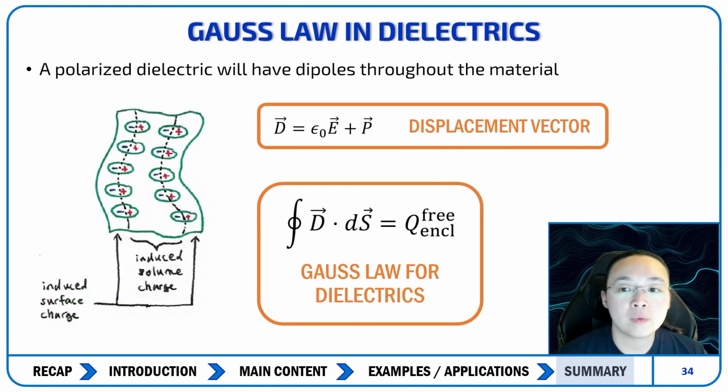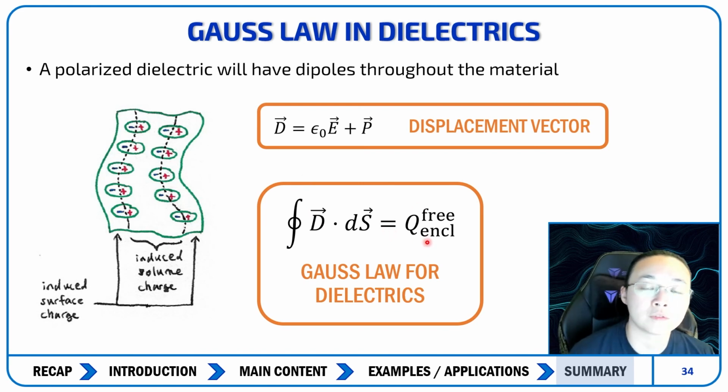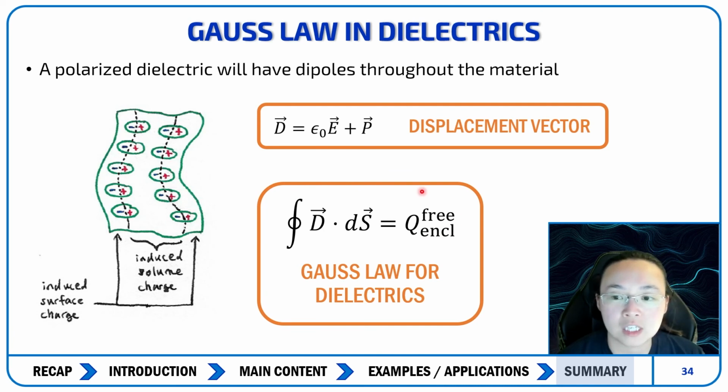Afterwards, know how we can apply Gauss' law in dielectrics. So we already know how to use Gauss' law. The only thing that's different now is we have a displacement vector due to a polarization vector, and we have updated Gauss' law for dielectrics by saying it's the integral of D dotted with dS is equal to Q enclosed of the free charge. And just keep in mind, there is no epsilon naught because the epsilon naught is already in the equation for the displacement vector. So all in all, that's it.